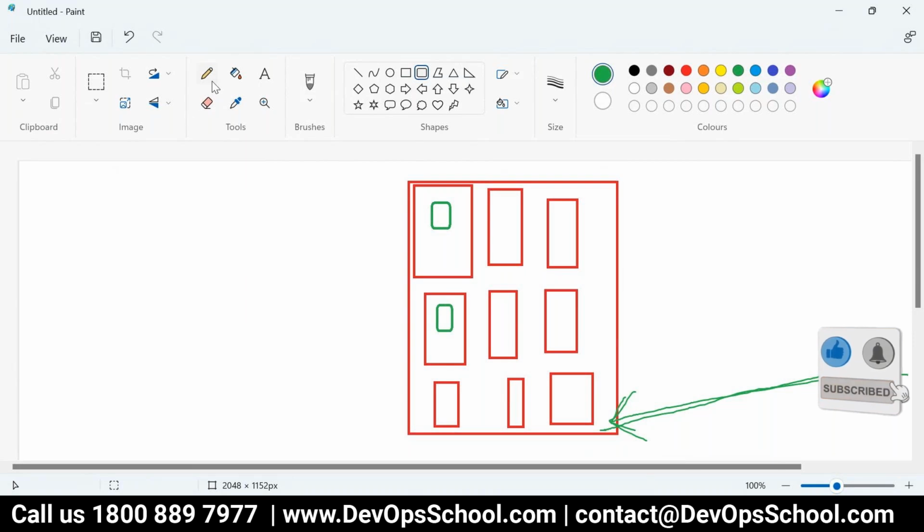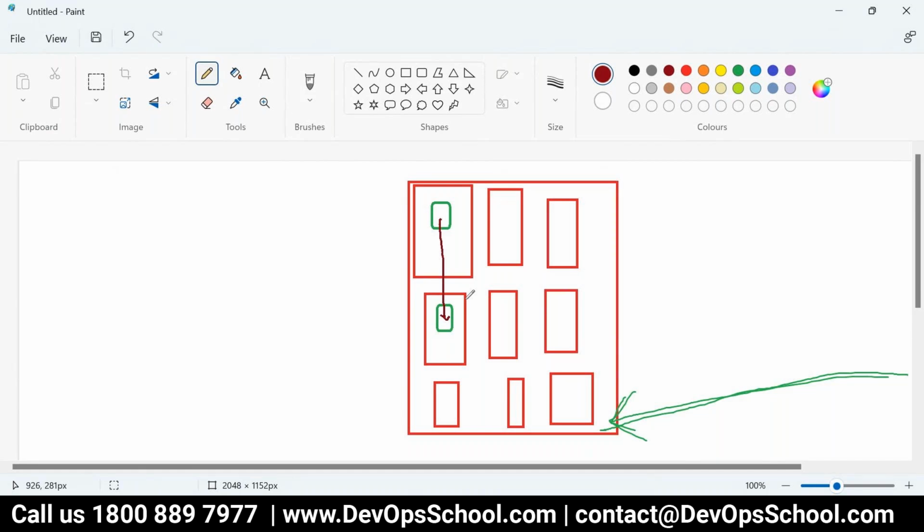Do you think from this laptop you can connect to someone else's laptop? Can you connect one laptop to another laptop in another flat? I'm not saying in the same flat. You must be having one Wi-Fi, and other people also must be having one Wi-Fi.